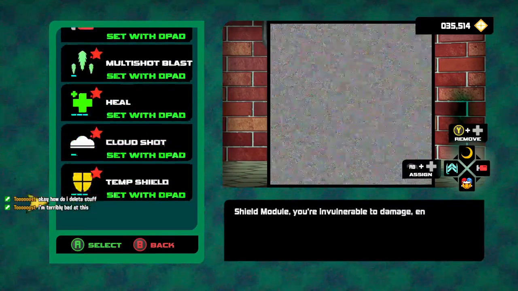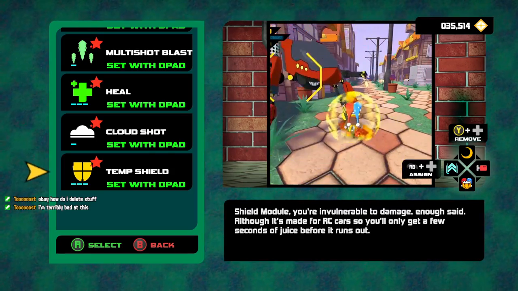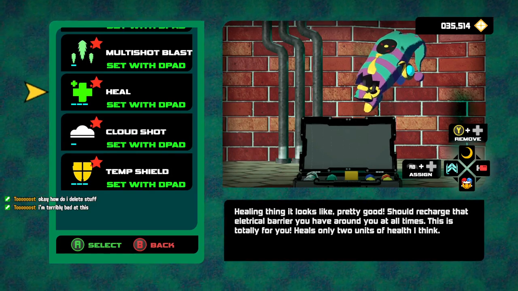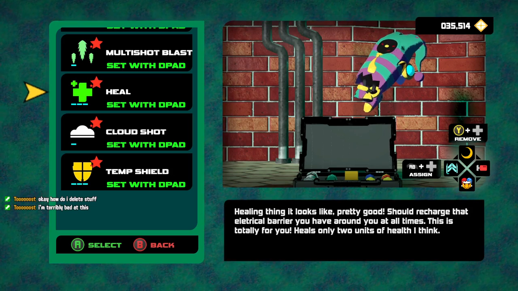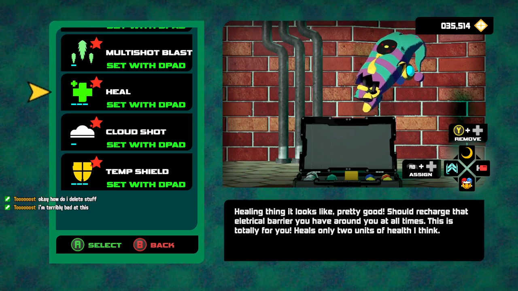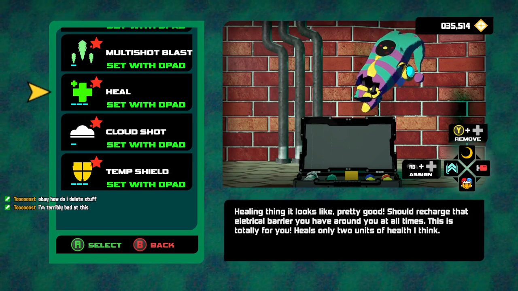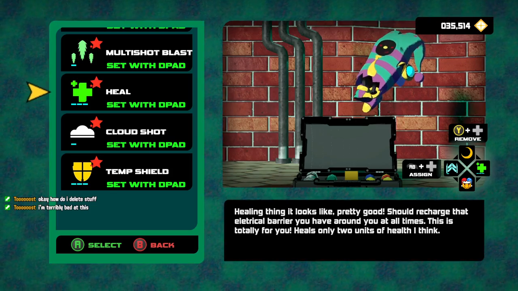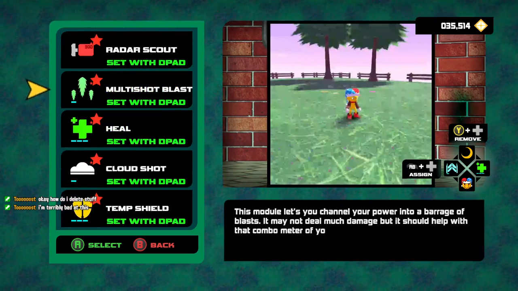So, I need combat stuff, right? Temporary shield, that's interesting, but I don't really care. I want something, but, oh, heal! Should recharge the electrical barrier you have around you at all times, this is totally for you. Heals only 2 units of health, I think. Well, yeah, but that allows you basically to fight forever. As long as you've got enough energy from fighting dudes, then you can heal.